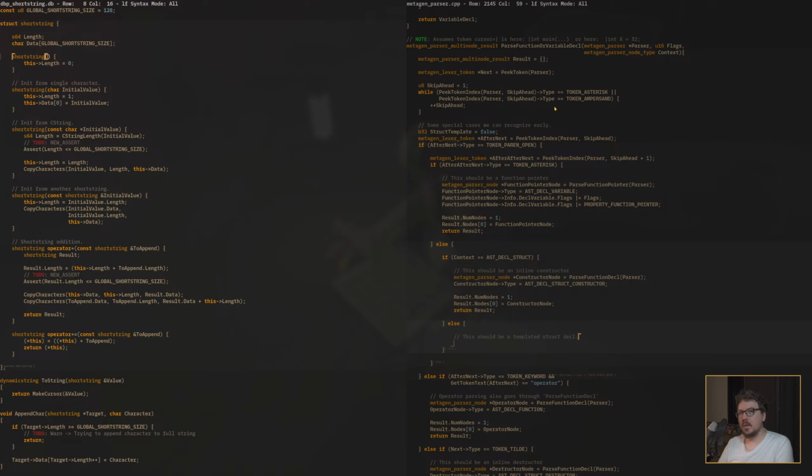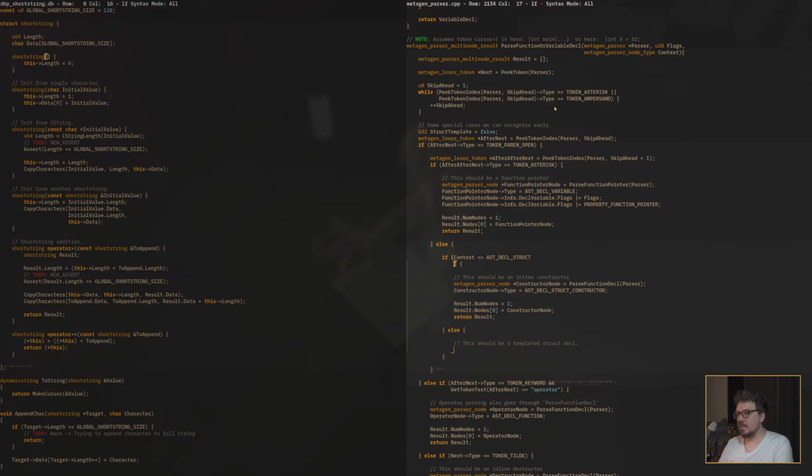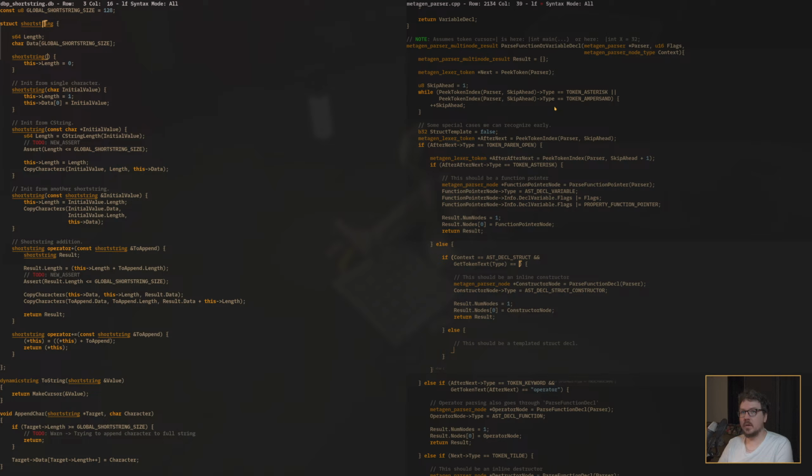But the way to distinguish that is if the name here, if the type name, get token text type, equals the struct that we're in right now. Now, can I get the struct that we're in right now?